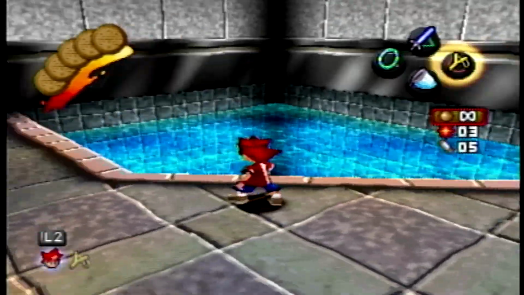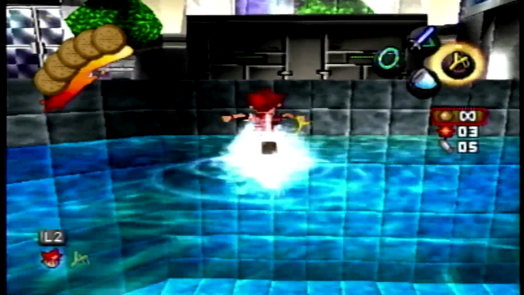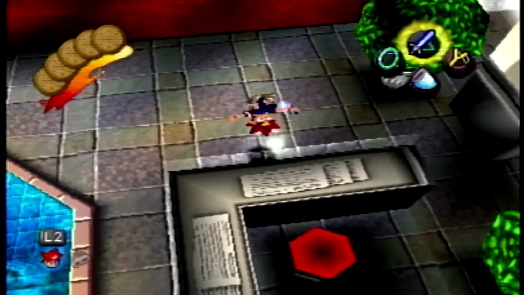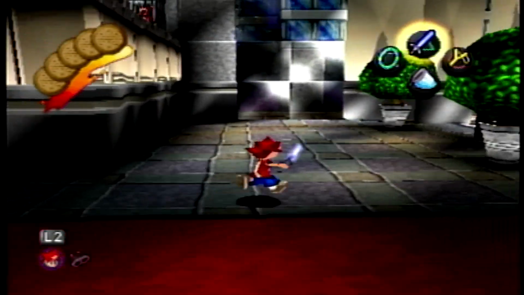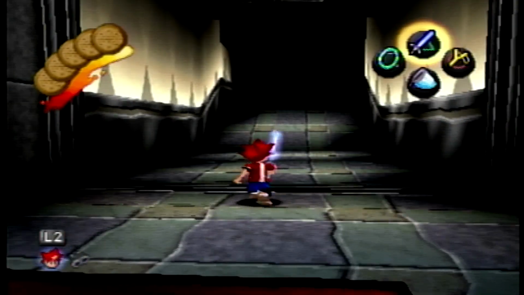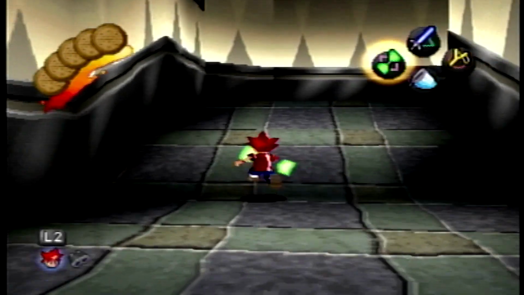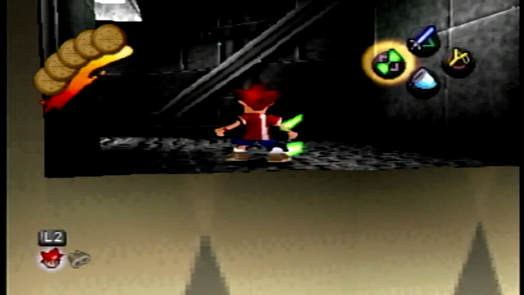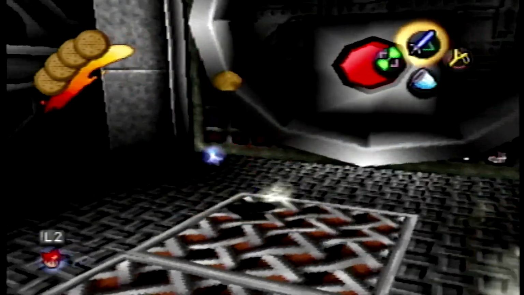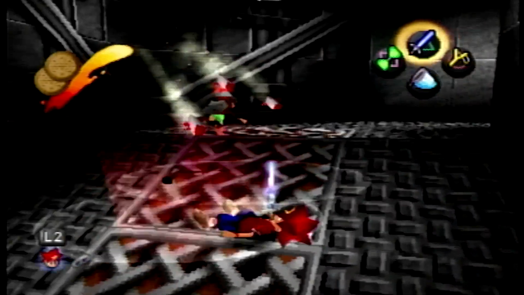Okay. Oh, what am I doing? Okay. No. Okay, I think there's supposed to be like a switch somewhere. No. What am I supposed to... Oh! Duh, okay. I'm gonna try and capture as many monkeys as I can while I'm in this level. Whoa, get over here. Oh, crap. I forget, we can actually deflect those with the stun club.